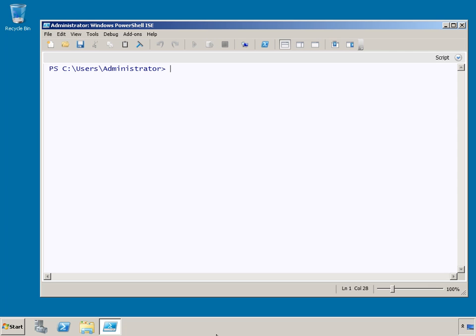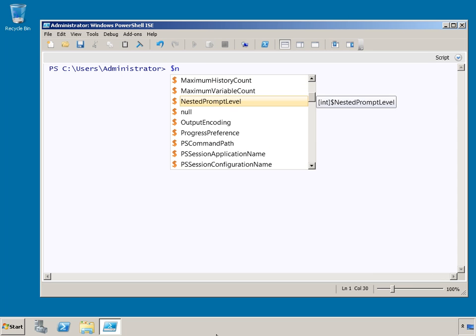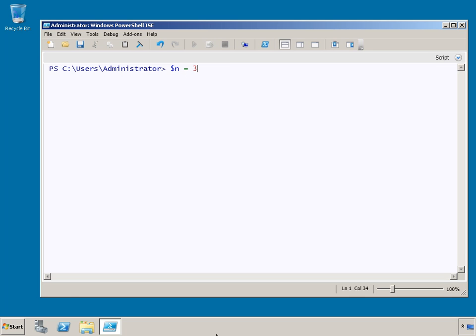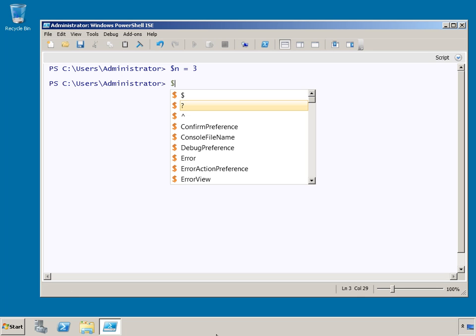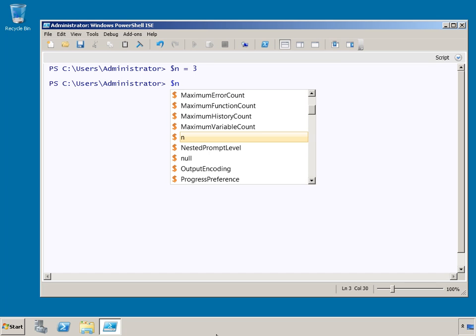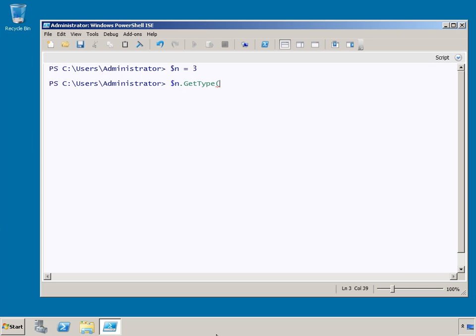Okay, so let's get started by examining the type inference around a number and then the explicit setting of a data type. So we'll just start off by creating a variable, we'll call it n, and give it the value 3. Okay, and now if I test n with getType, and I'm just going to get the type's name, we can see that this is an Int32.